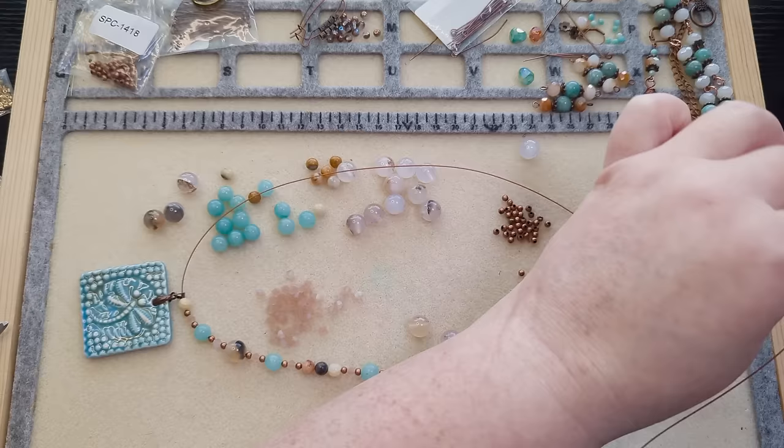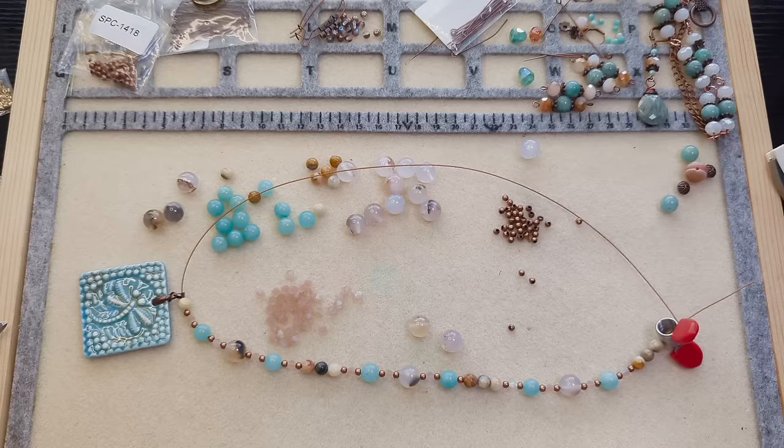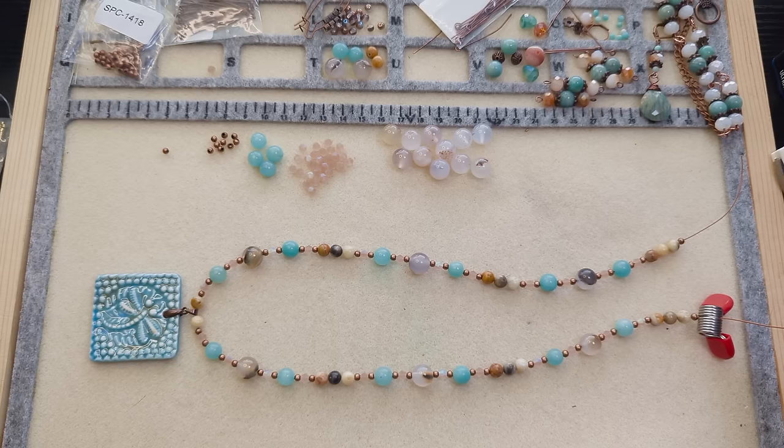And I think I want to try a little magic trick with y'all. Hold on. Let me get this out here. Ready? Abra. Kadabra! Ta-da! All right, so now I'm going to attach my clasps and that necklace will be done.